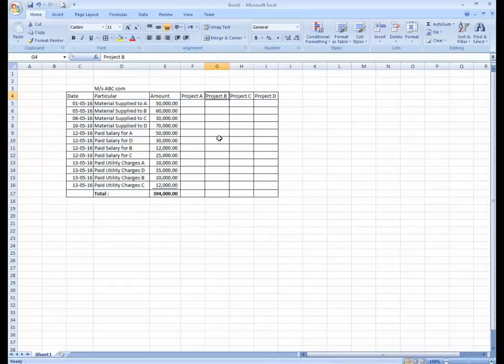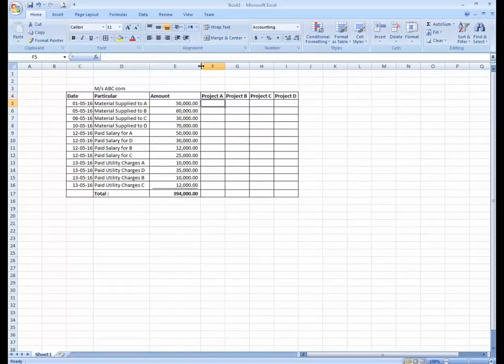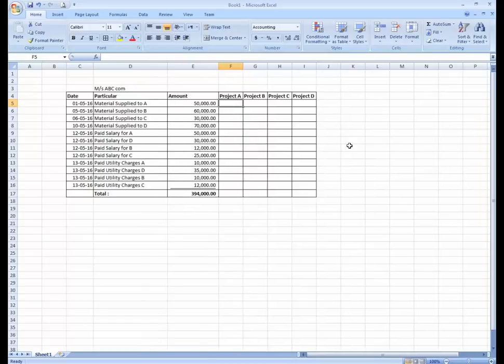For this purpose, one thing is a very tight process, that is look over here and do the entry here.